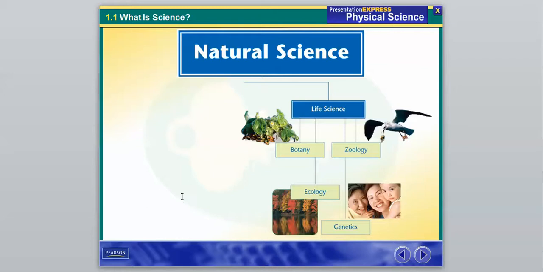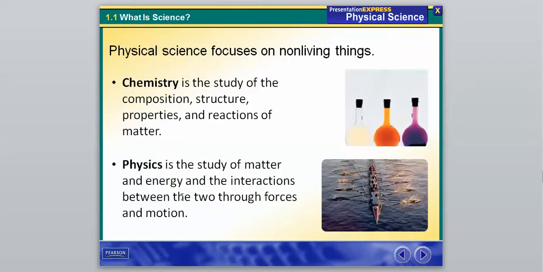So now we're going to get a little breakdown about each one of these branches. We start with physical science, and it focuses on non-living things. So we're only talking about non-living things and kind of how they work, what causes them to do what they do. So our two main branches within physical science are chemistry, which is the study of composition, structure, properties, and reactions of matter. So it's basically kind of the basics of how non-living things are made up, kind of what they look like, how they behave, and what happens when we put them together. That's probably the best simple definition of chemistry that I can give you.